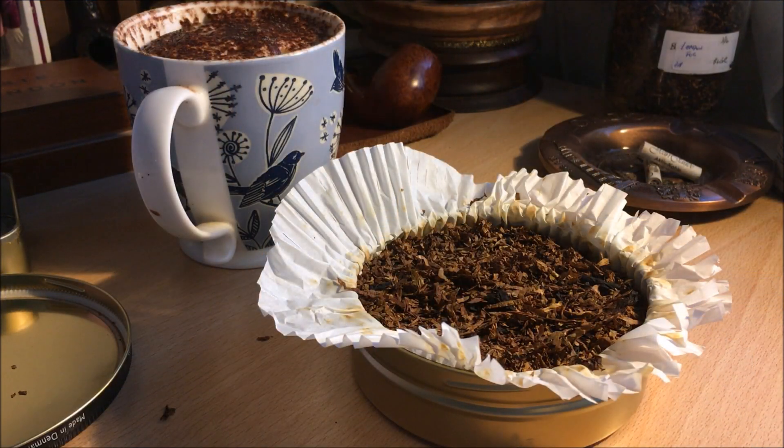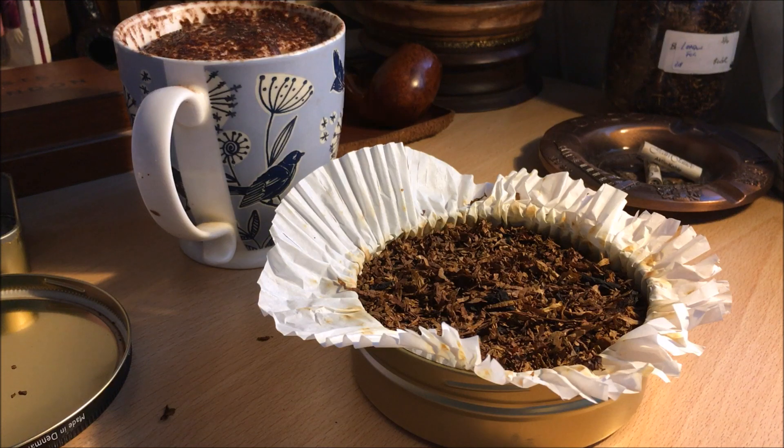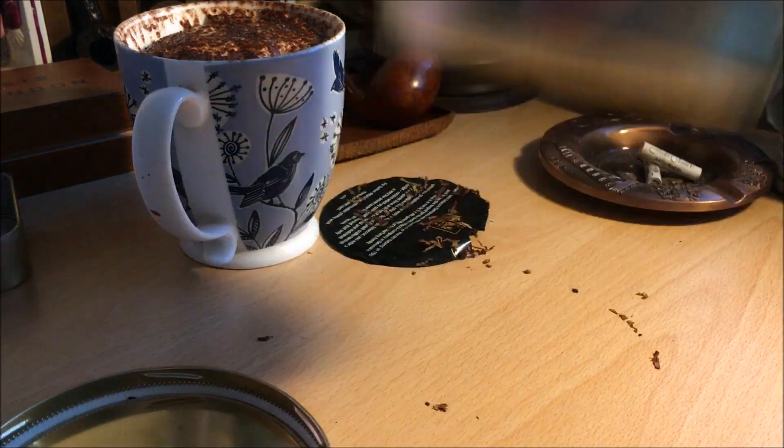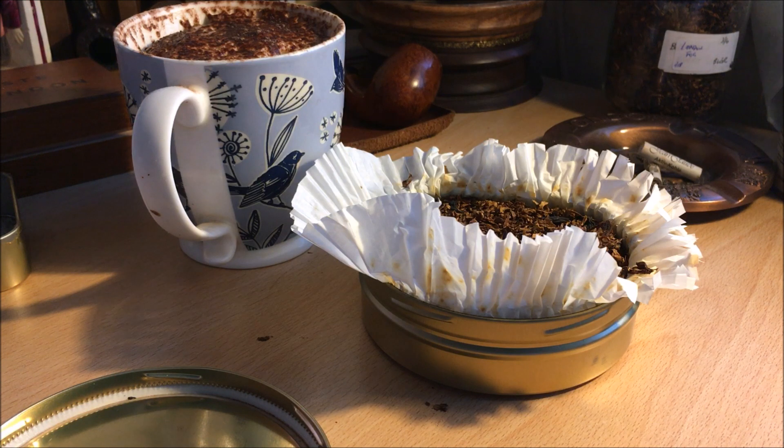We'll get it lit and come back. Smoked it down a little bit. You do have to be very careful with this — you really have to sip it very gently because it will bite. This McBrown lives up to its name of McBite. Perhaps a little drying-out time will help, but when you sip it, it's got some really nice flavors. That fruity flavor comes through quite nicely. A lot of aromatics promise so much in the aroma but don't deliver in the actual smoke — this one is pretty good. The only slight downside for me is the Burley; it's got a little bit of a dryness, which some people might call a nutty flavor, and I generally tend not to get on with that.